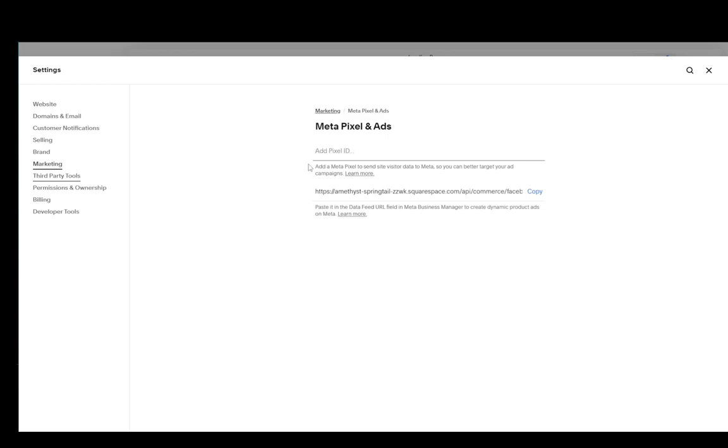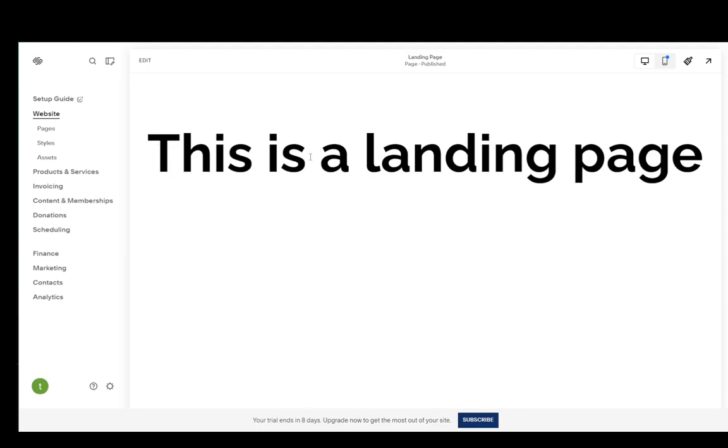I do recommend you do it now, but once you get your pixel ID, you just add it here and save any changes you might have. If I add random code, as you can see, this isn't an ID, but if it were, you can just click save in the top right, and that is basically it. And then your site will have the integration with Pixel, and that is literally all you have to do.